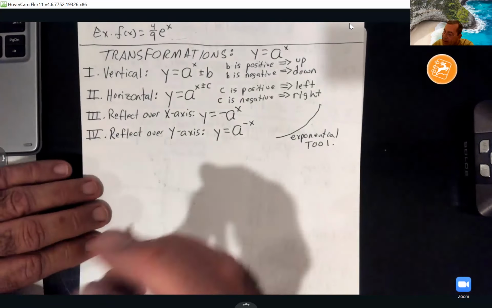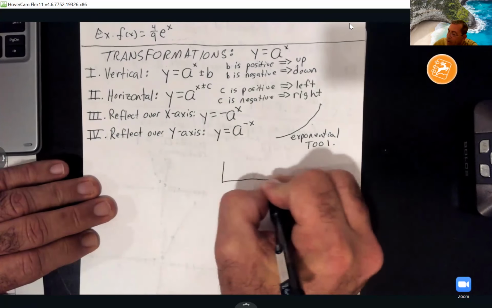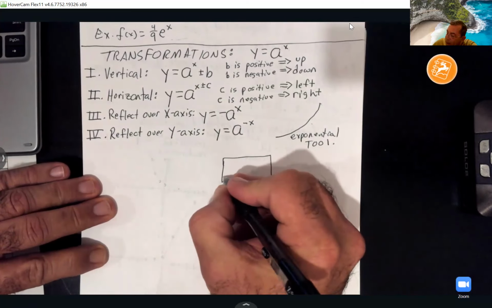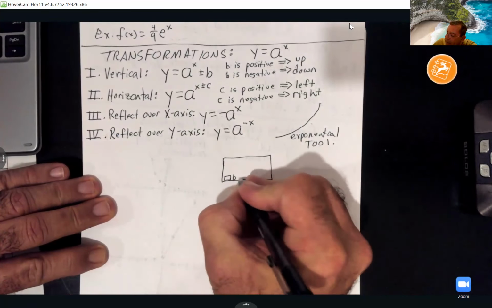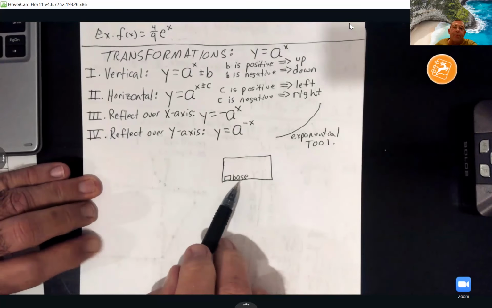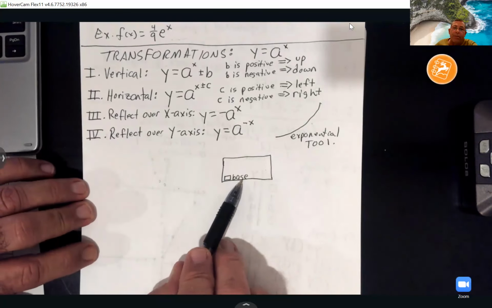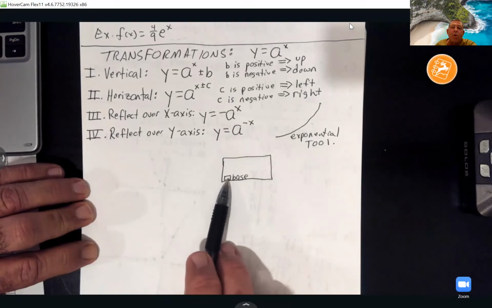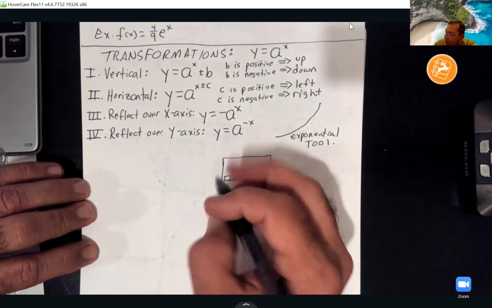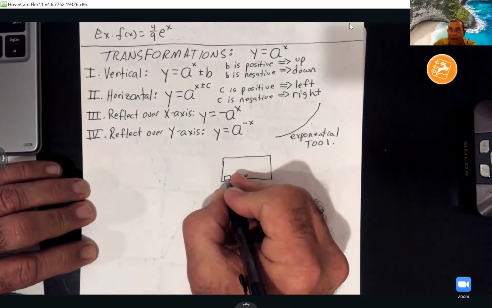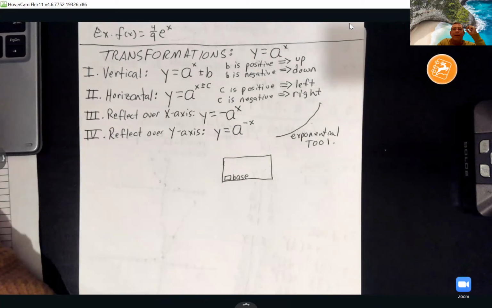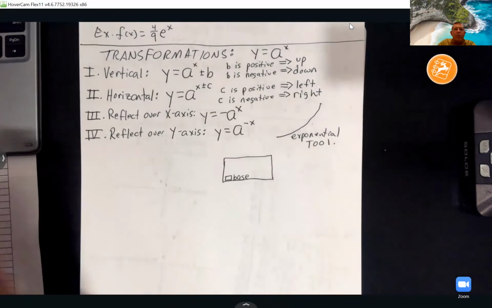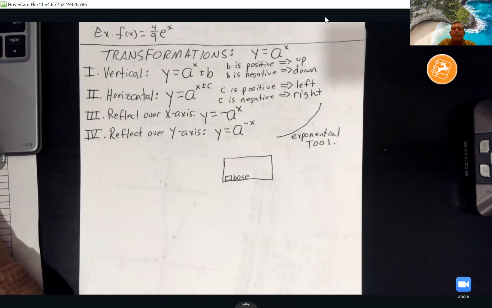Now, the big thing in this section, when it opens up that window with the horizontal, vertical, and all that, in the bottom left side, we got to put what base our problem is. Whatever number's in place of the A, we got to let MathLab know our base. By default, it's going to have that little e in there, okay? So y'all, let's go. Got your moves? Remember those because we're about to go play with the graphs.